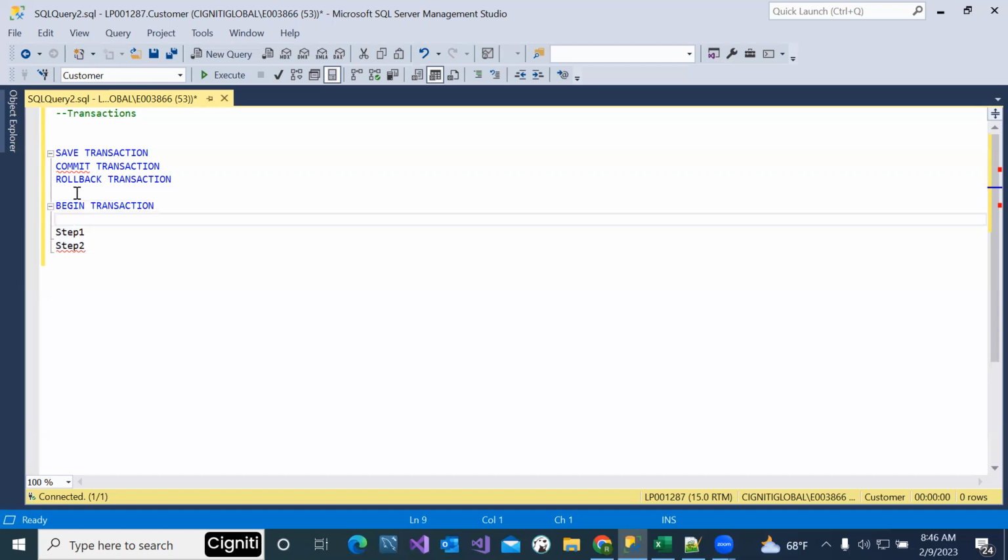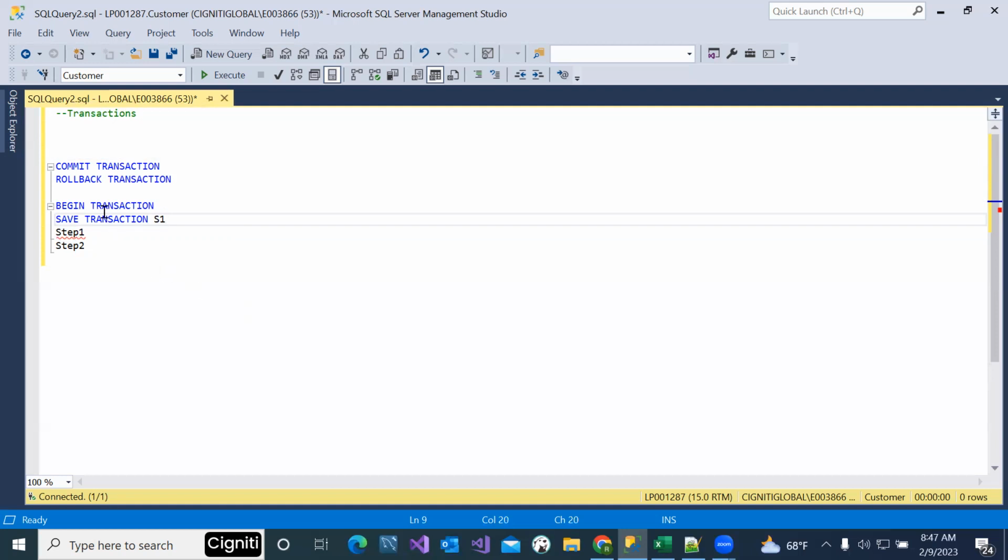Next, as I said, whatever is happening in all these steps should be recorded somewhere within your cache so that you'll have a chance to roll it back. If you do not record whatever is happening here, how can I roll it back? Whatever I am doing here in step 1 and step 2 should be tracked somewhere. That's why you need save transaction. As I said, I can also give a name to save transaction. This is called save points.